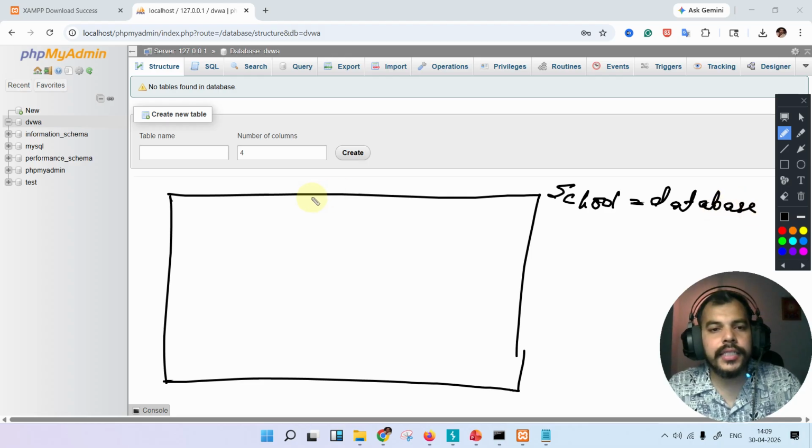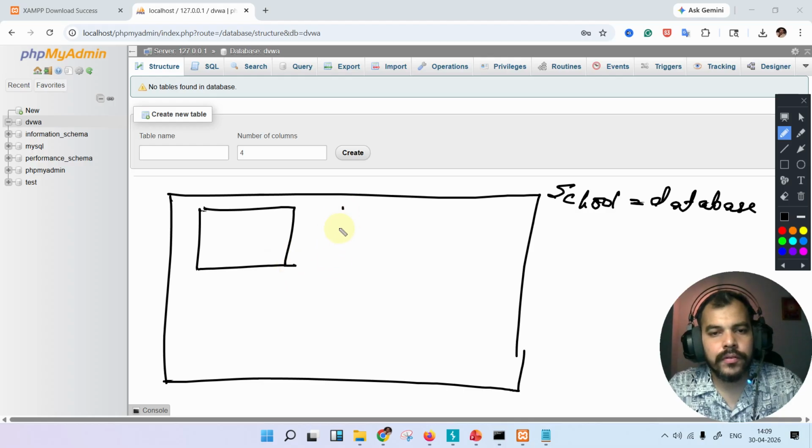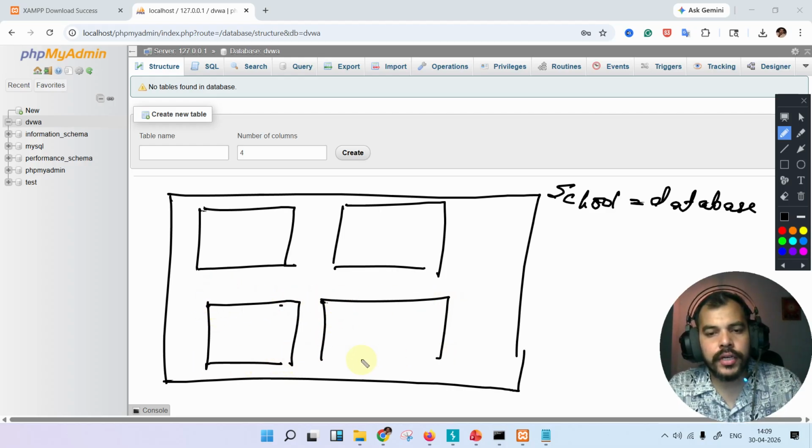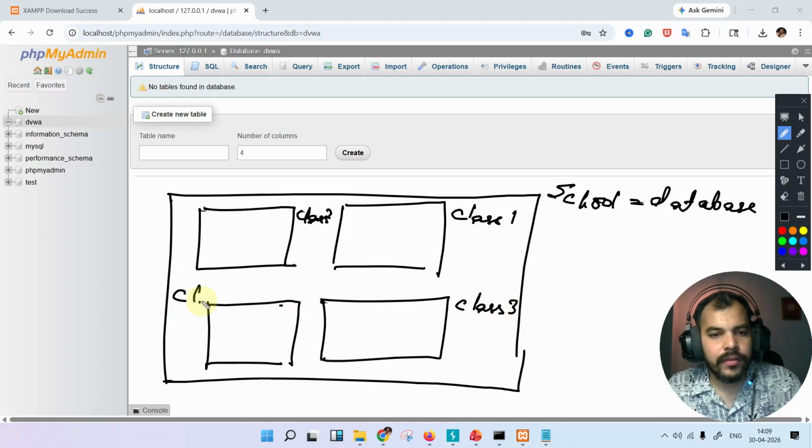Under this database you will have multiple tables. The table name can be based on the classes. This is the class 1 table, class 2, class 3, sorry about the handwriting, and class 4. Understood?